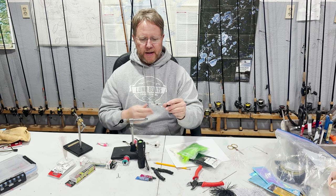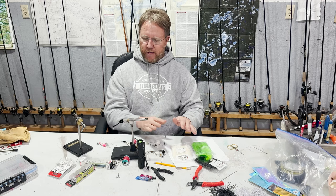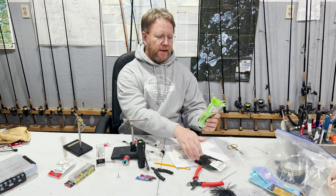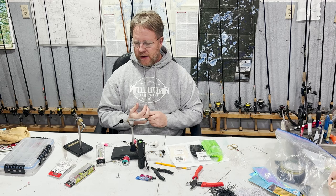I would suggest, if you're going to start doing this — and it is really easy — if you want to add these feather trailers to your baits, you'll get a supply of whatever hackle you want that's going to match with your baits. Start with one color. I want to start with just a limited amount of colors. The fly guys will also tell you: you're going to say I want to tie this color and that color, and pretty soon it's just an absolute disaster. So limit yourself to just a few colors. Get out a tackle box — just a plastic utility box — where you're going to keep those after you tie them. Tie one specific color; say you want six of those, tie six of each as you go along. I've had stuff spread out all over and it's a disaster. So try to keep your space limited and just stay focused.